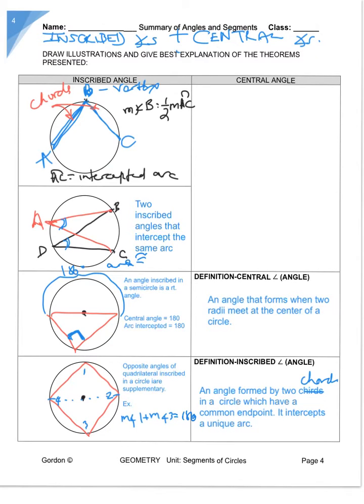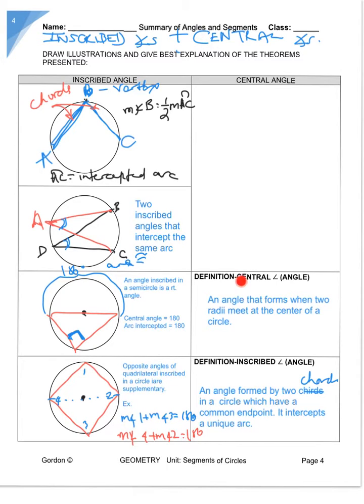Which one would also be equal to 180? You go ahead, pause, and write it down. And then let's check. Okay, so a few seconds would be good. So the measurement of angle 4 plus the measurement of angle 2, so these two are also equal to 180. Now let's look at our central angle.